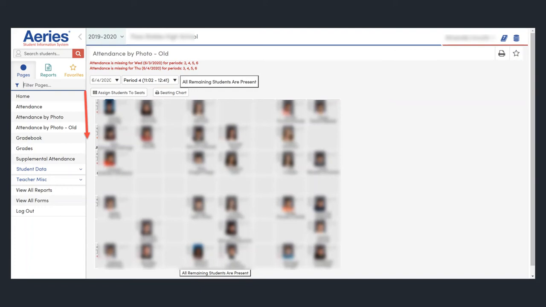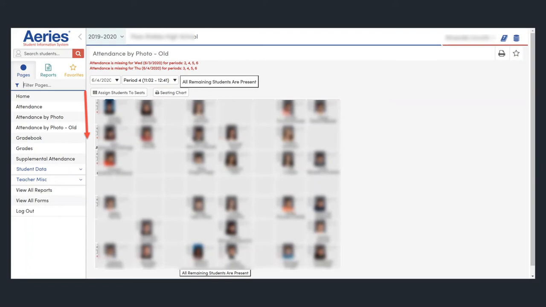There'll be a little A and F, absent or tardy, or, sorry, distance learning, put an F, is absence or tardy right next to the image. So I don't actually take roll from the other attendance page. I just take it from my seating chart, and it helps if you have a co-teacher, a para, or a sub. It is faces along with the ability to take attendance from here. All right, let's see what I have next for you.